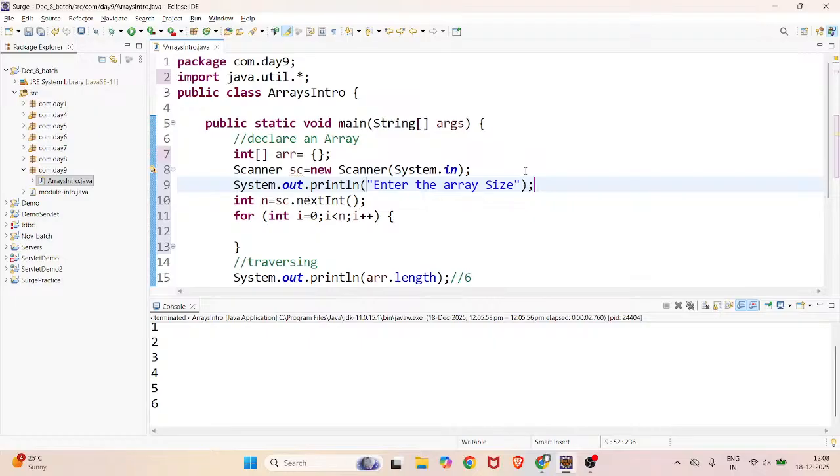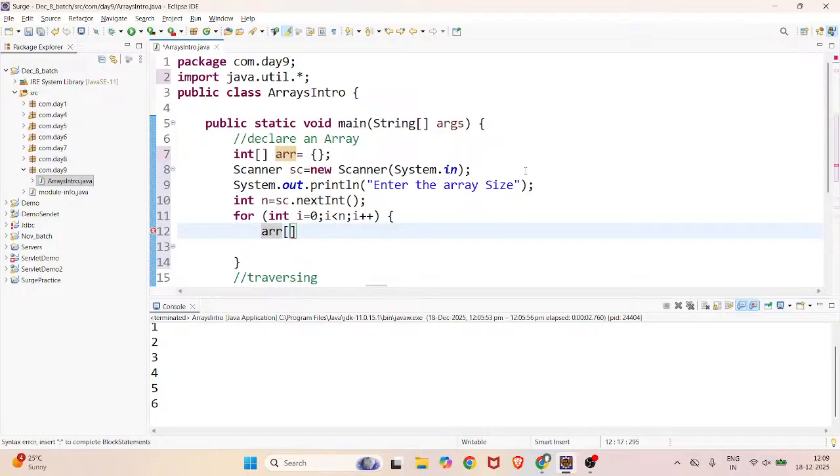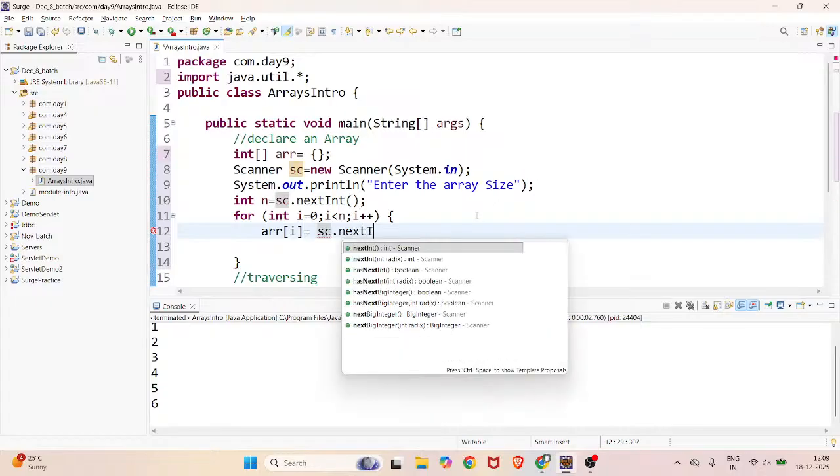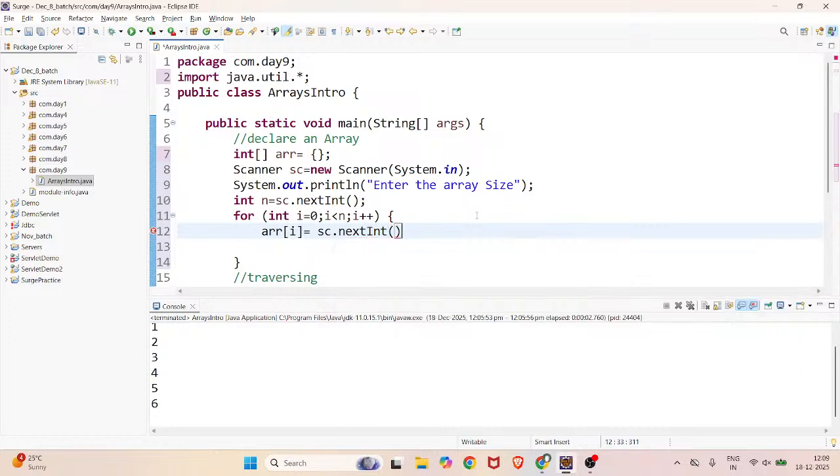Next what I have to do is simply arr of i equals, you have to read the value, right? So sc.nextInt().